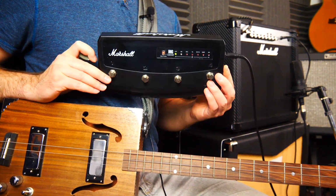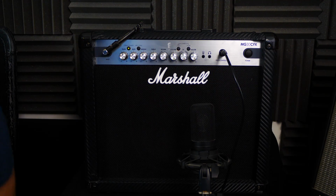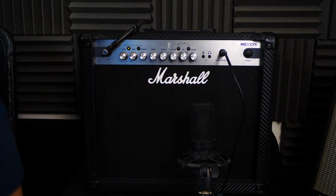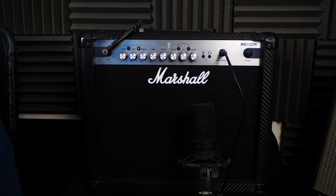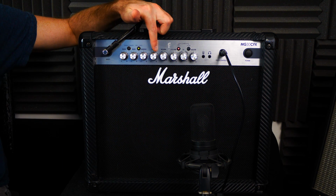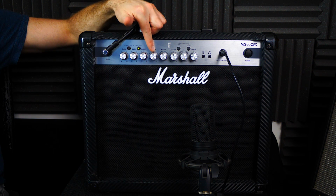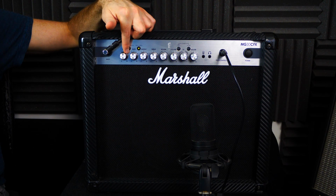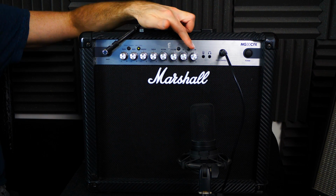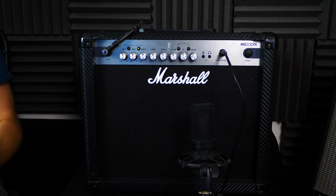This, you have to buy them separately, but this allows me to use a different range of tones from it. Because it's a digital amp, I have to actually reset these whenever I change it. So I'm going to put this onto some overdrive, but what I need to do is remind it to reset to all of these values here. So I just need to give all of these a little wiggle and get rid of the reverb. There's the volume, there's the volume, and that's reset. So that's all completely flat.